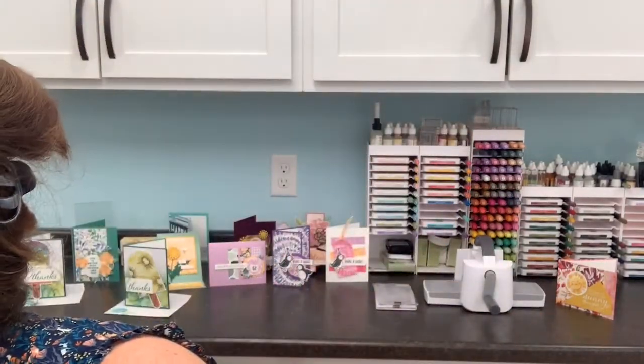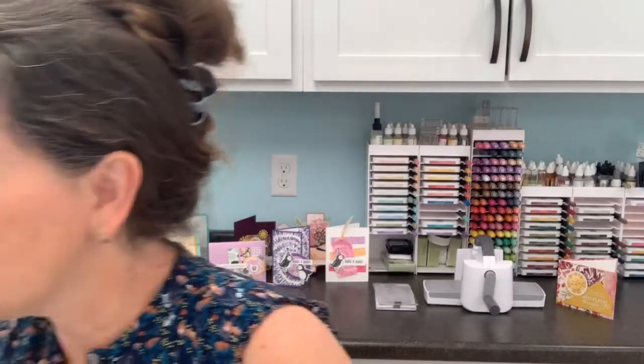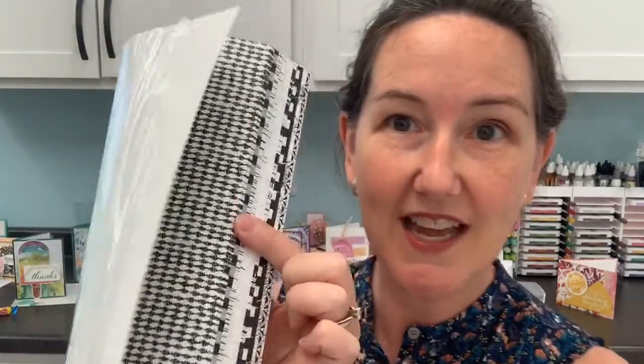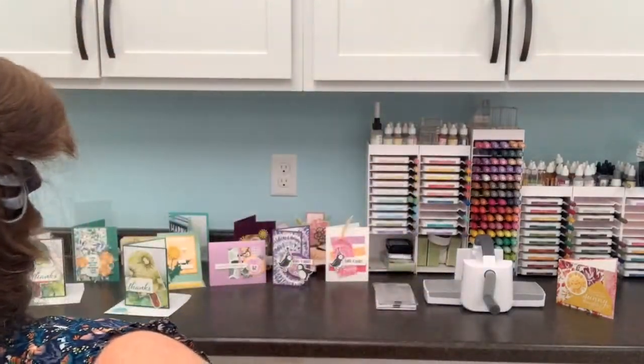Are you guys ready to see some stamping? We have fun stuff. We have Versamark, blending brushes, and punch tips on how to get things lined up for easy punching. And I have a peek of this amazing designer series paper, which you may or may not be aware of yet. It's all fun colors on one side and all black and white on the other, which, you guys know, is one of my favorites. I'll talk more about it and how you can get it for almost half price. It's a really good deal.